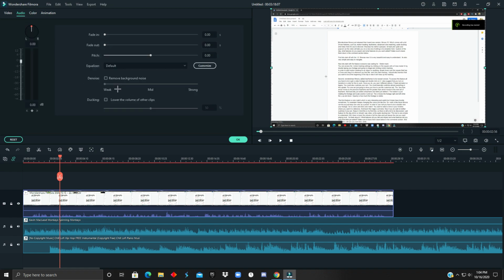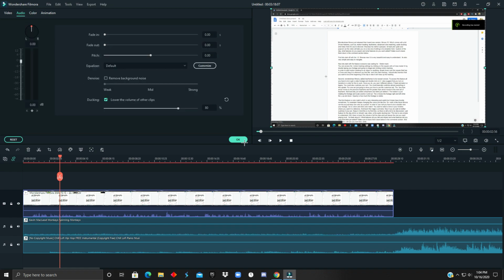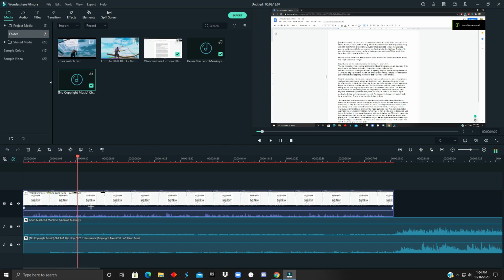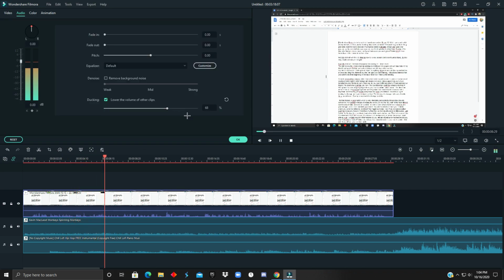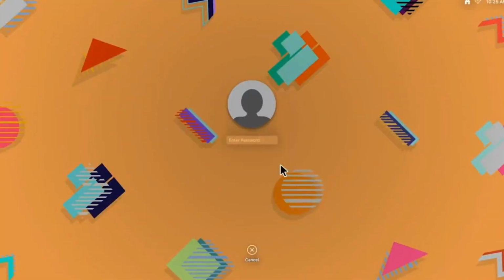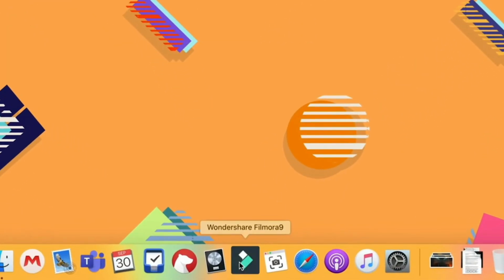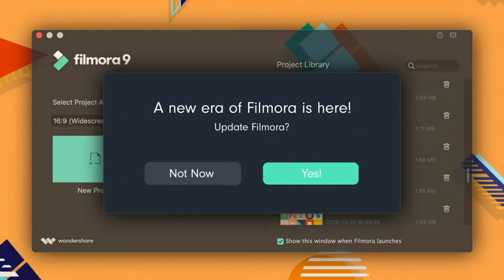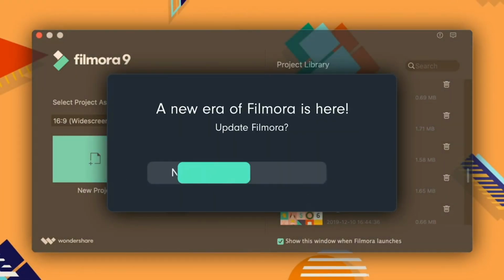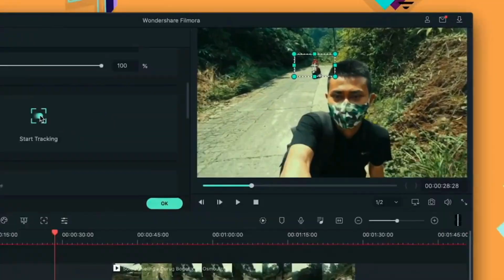So that's about it. What feature did you like and expect, and what feature did you want that didn't get added? For me, it was custom masking, motion blur, and time remapping. But it's all good as we got motion tracking and animation, which was so nice of them. They literally stepped up the game. Anyway guys, I hope you did enjoy this short video explaining everything you need in Filmora.